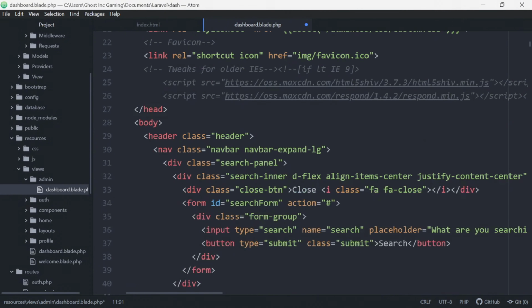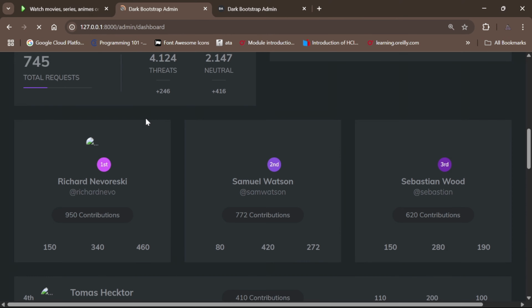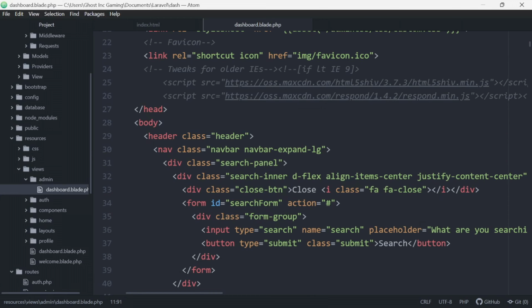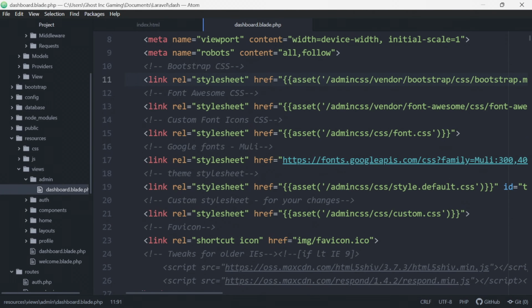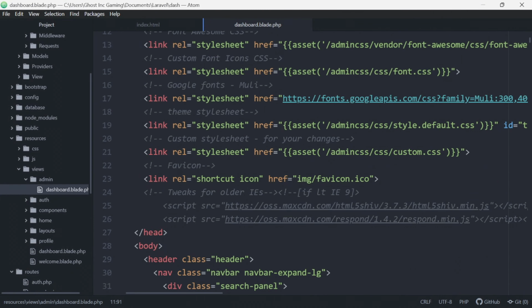I think that's it for now. Let's save. If we come back and refresh our page, we've got our project back. Now our image is not showing and so forth. Some of the key things are not responsive, which means that we still have to take a look at where you were putting your links, where the files are, and so forth.